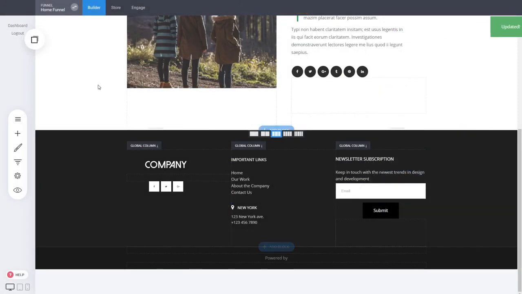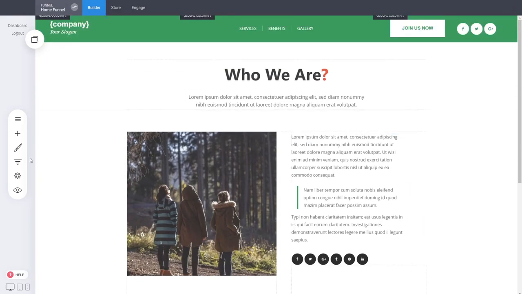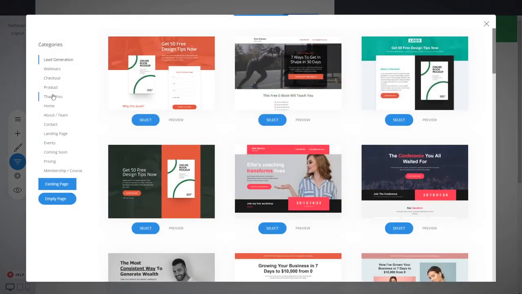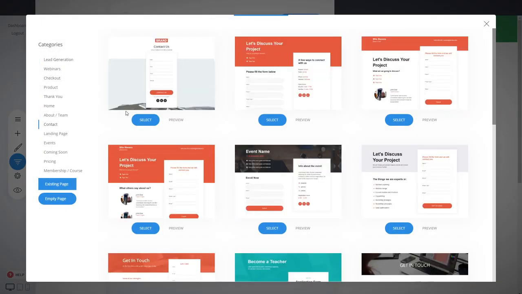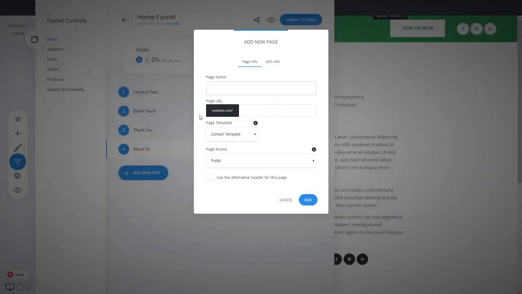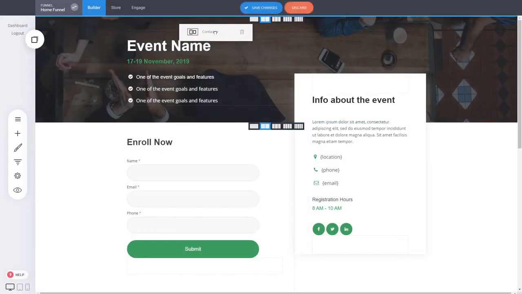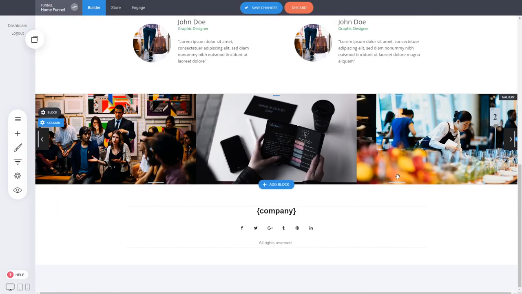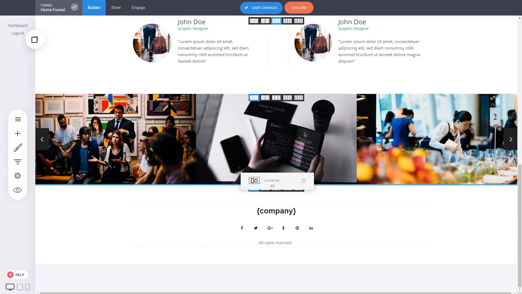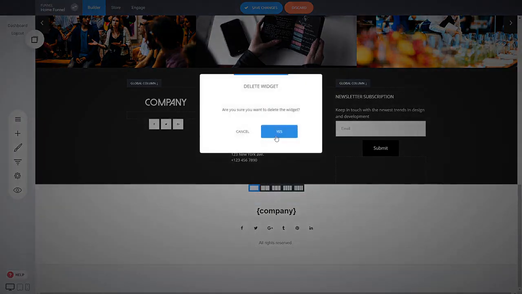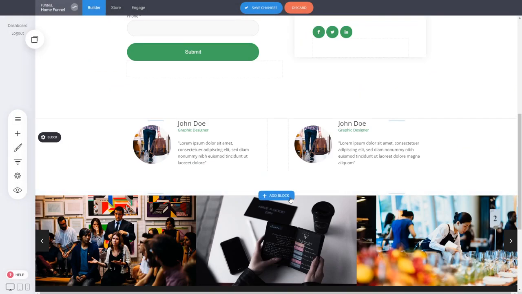So you can copy now, and this can be your footer, which you can modify easily on all the different pages as well. So when you go and create a new page, maybe a contact page, call it contact, and just add it to the funnel or website. And we can add our header, which is global again, and our footer at the bottom. As you can see here, we have some kind of a footer coming with this page, so we can delete it and keep it like this.